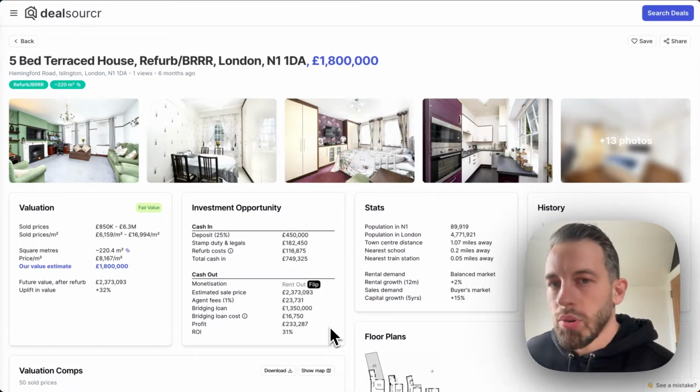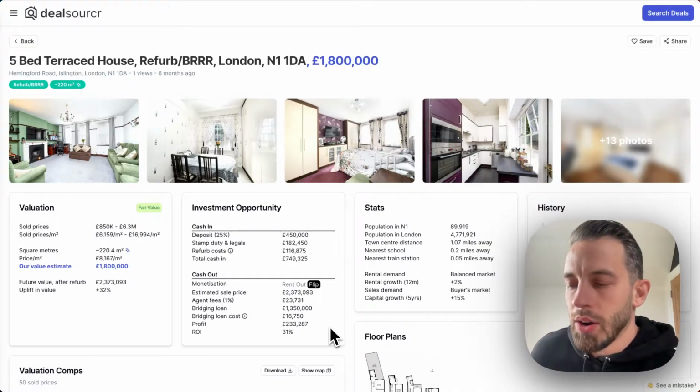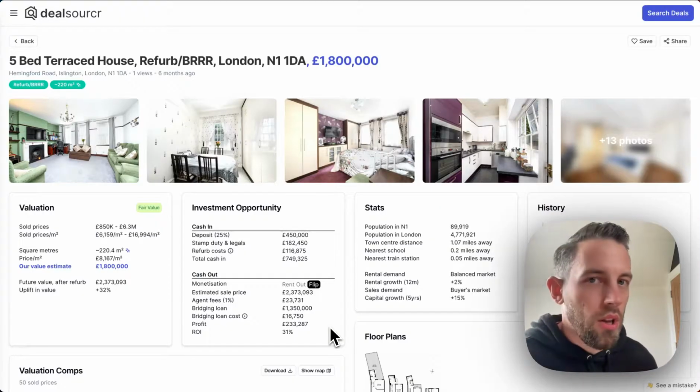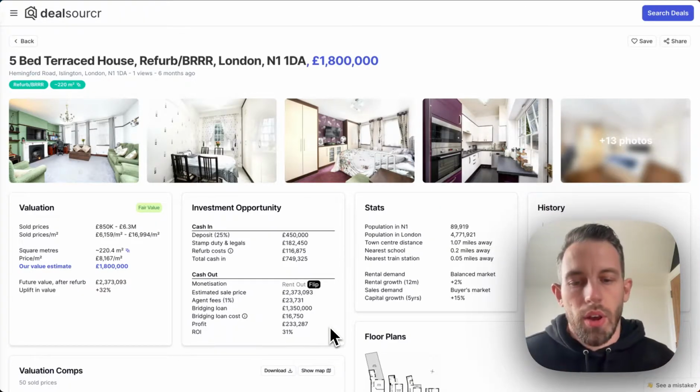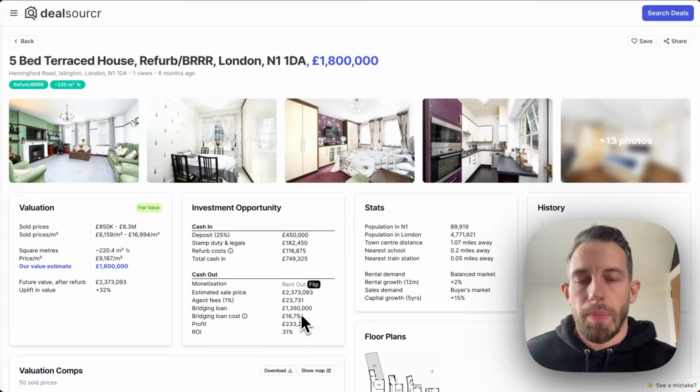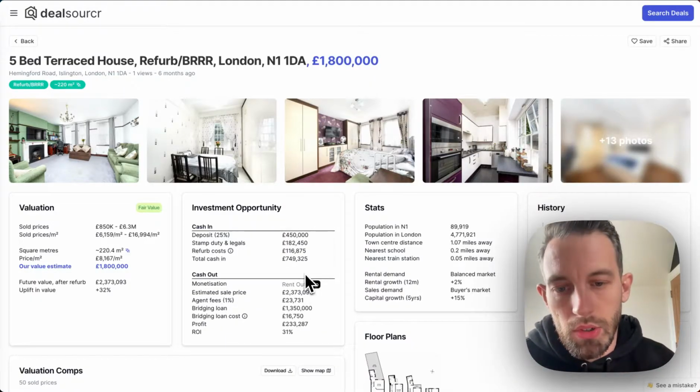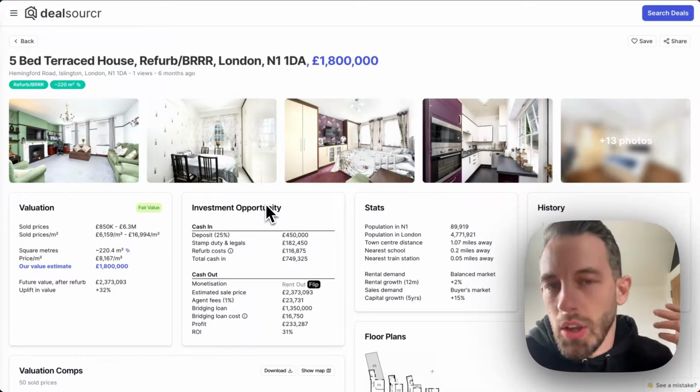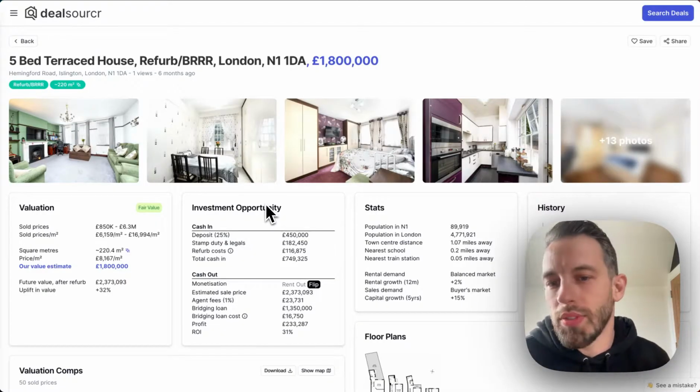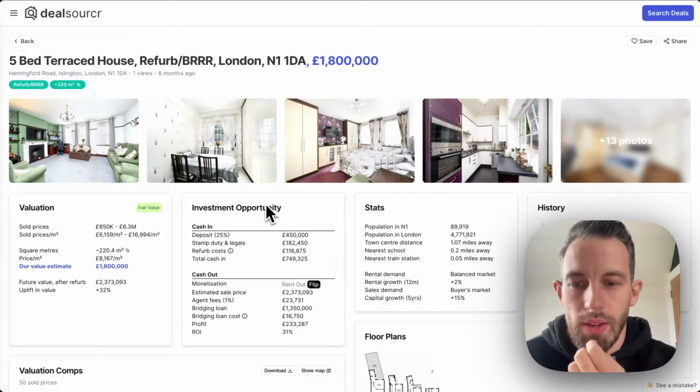Now, with any property on here, when we're calculating refurbs or cash only deals, we do all the bridging loan calculations. We do that all ahead of time. We literally just show you what the result is after refinance or a flip, and you can just pick those two options here. You don't need to go into the deal analyzer and wait for things to calculate. It's just all done for you ahead of time.